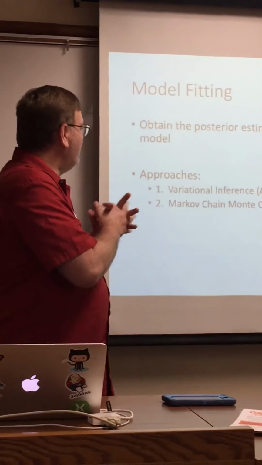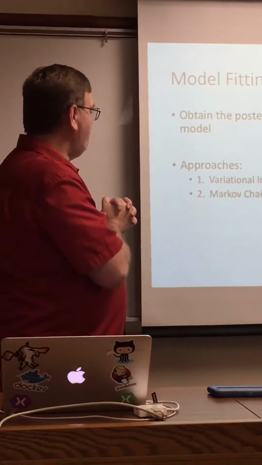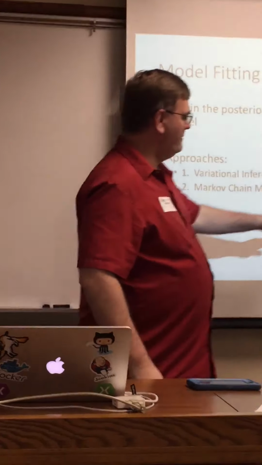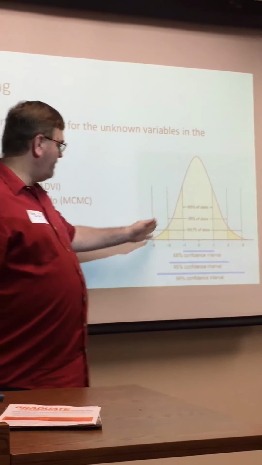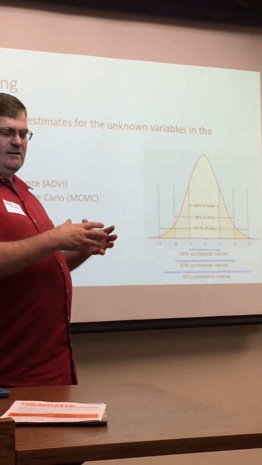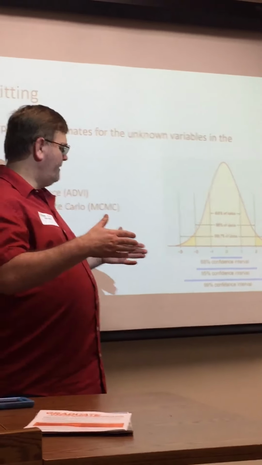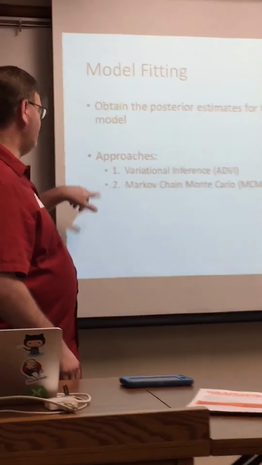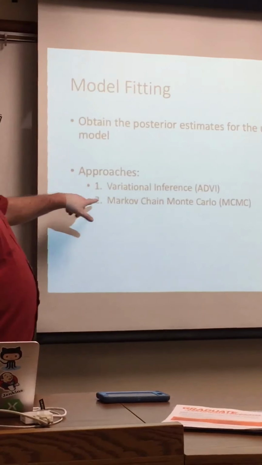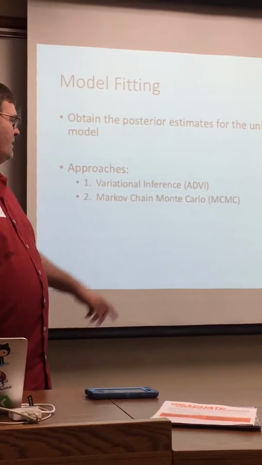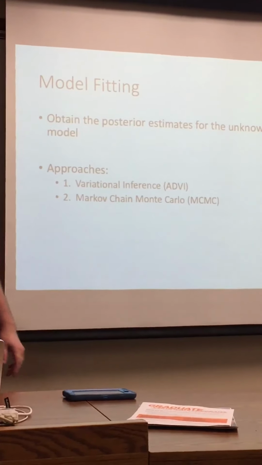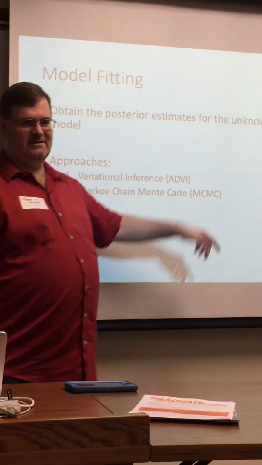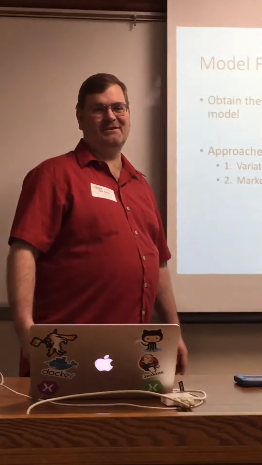So let's talk about model fitting. Basically, when we're fitting the model, we have what's called a confidence interval, a measure of how close we think this is going to fit. And there's two things that IMC3 does. There's something called Markov chain Monte Carlo, so MCMC, that's where the MC comes from. The 3 doesn't mean that there's another MC, it's just that this is the third version of the library.